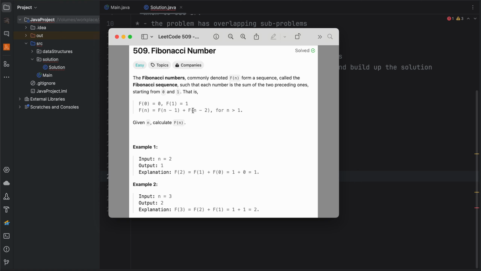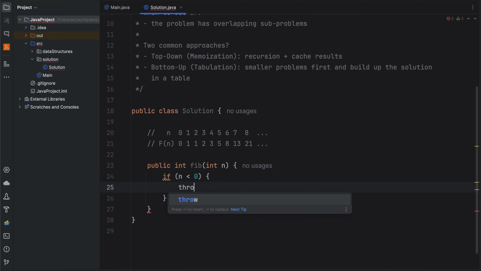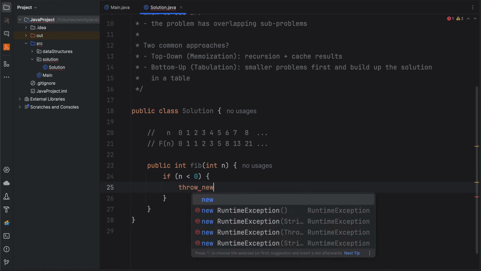So no negative numbers will be provided. However, if you want, maybe a good approach would be to simply check that at the beginning. So if n is less than 0, we can simply throw an illegal argument exception.